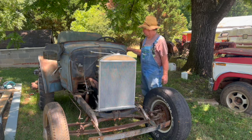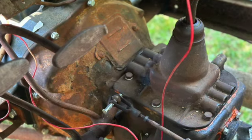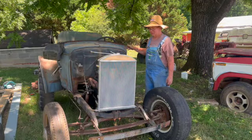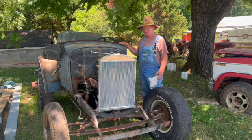It's an AA transmission, which is a big four speed. And then the rear end is out of maybe sometime in the 30s, a ton and a half truck. So it's got a big rear end in the back, with the big truck tires on the back. We got all that together. Today is the first day we actually drove it.